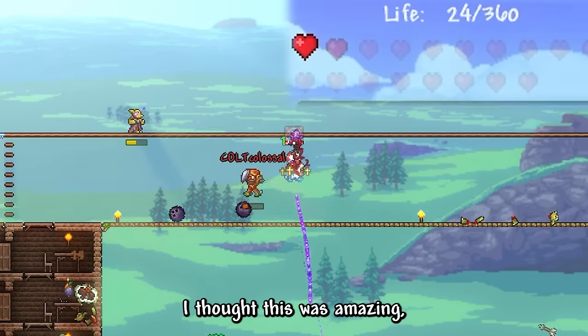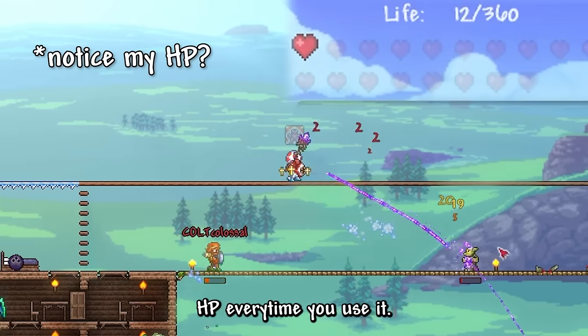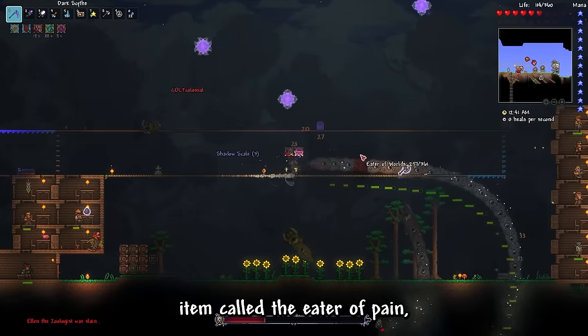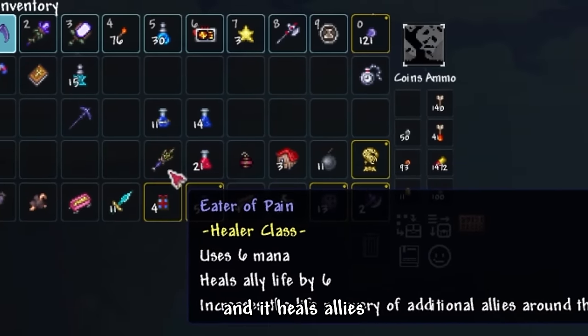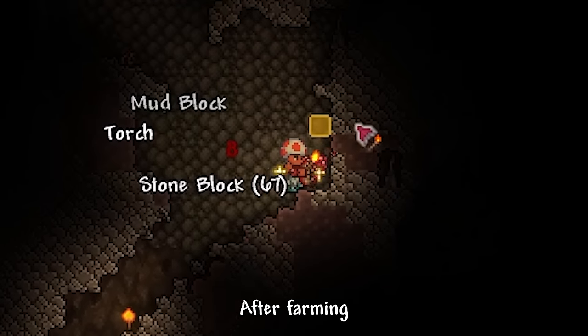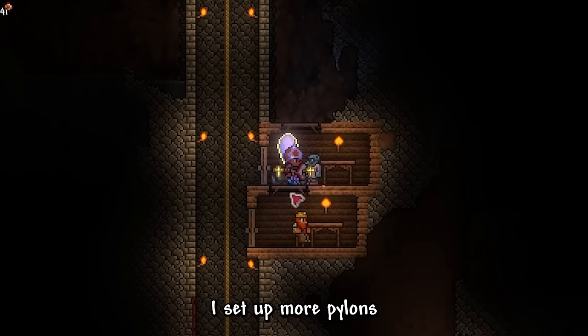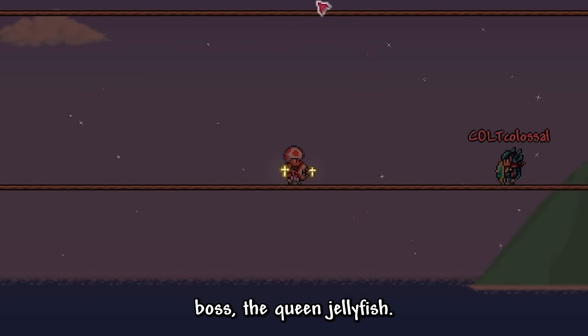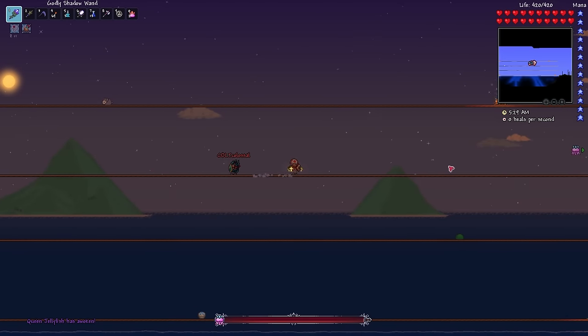Initially, I thought this was amazing, but it actually takes 2 HP every time you use it. Then I farmed the Eater of Worlds for a healer support item called the Eater of Pain, and it heals allies for a base of 2 health, not including the armor and accessories. After farming for more life crystals, I set up more pylons and set up an arena at the ocean, and we fought our next Thorium boss, the Queen Jellyfish.